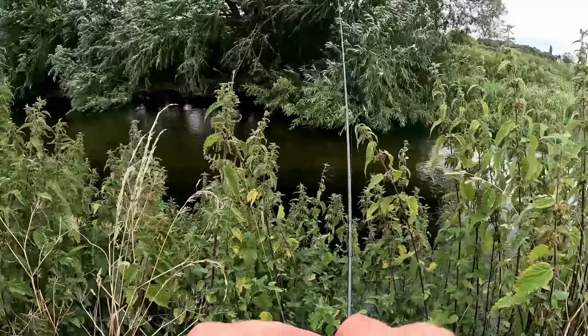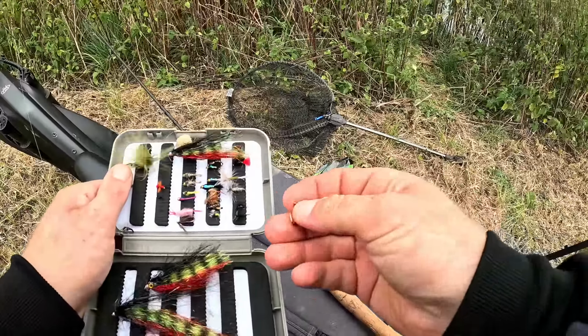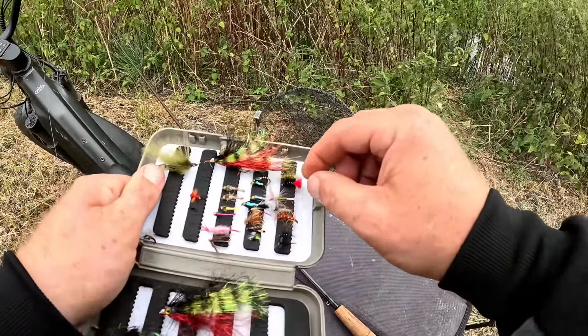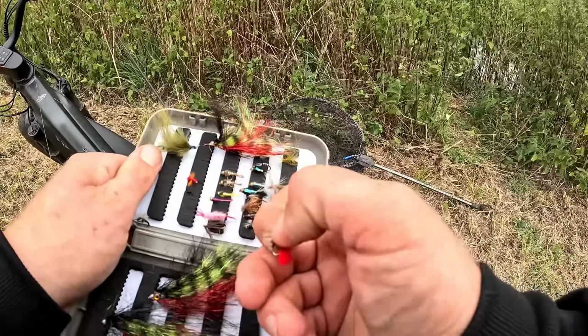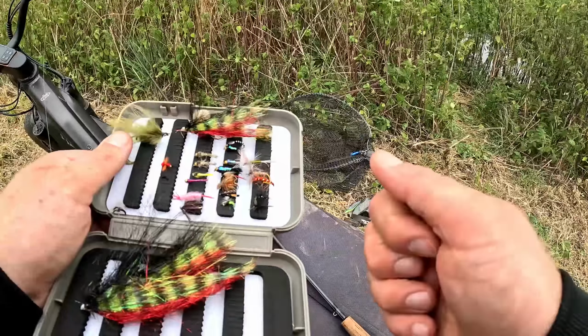Everything feels right. The fish in these conditions, even though it's horrible for casting, seem to be reacting well to the bait. I've had maybe 3 barbel take it, and unfortunately only one of them hooked and lost. So I don't know whether to go for another red one. Maybe I'll give it a go, see if it works. You never know, do you?